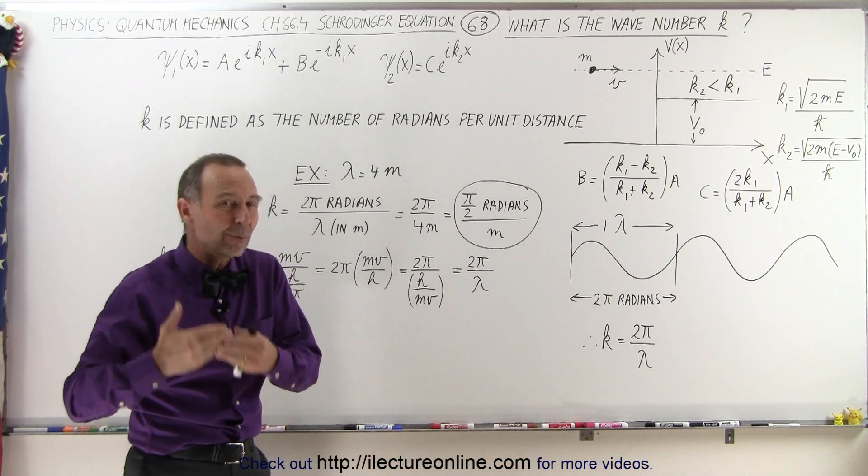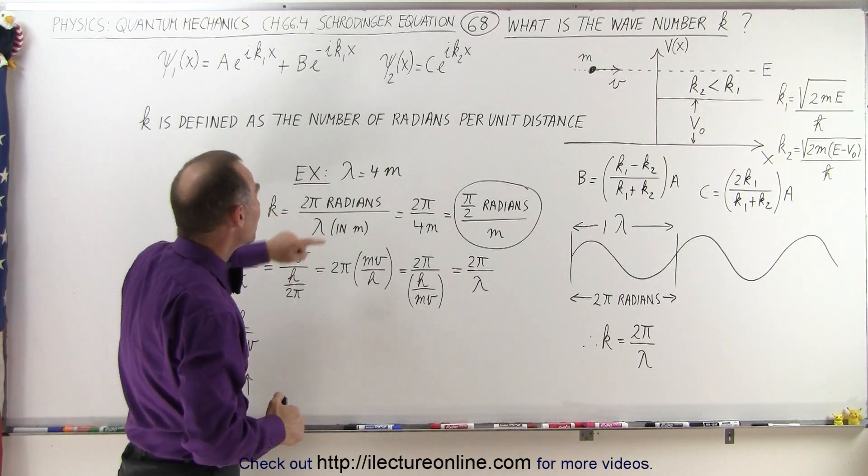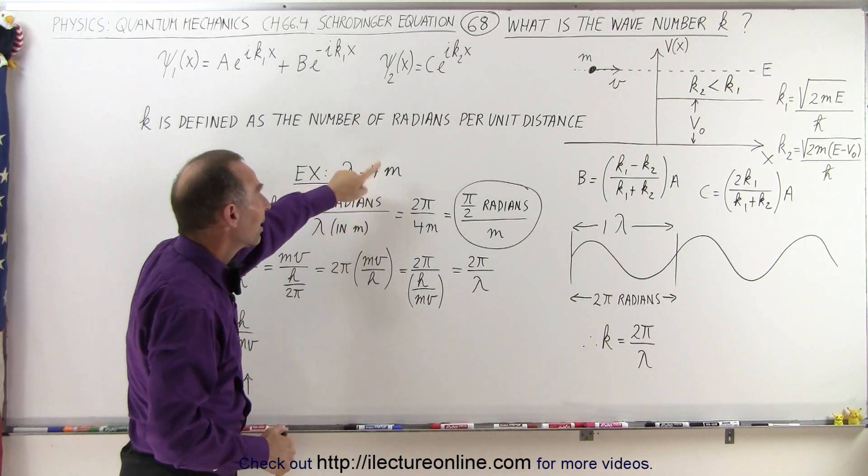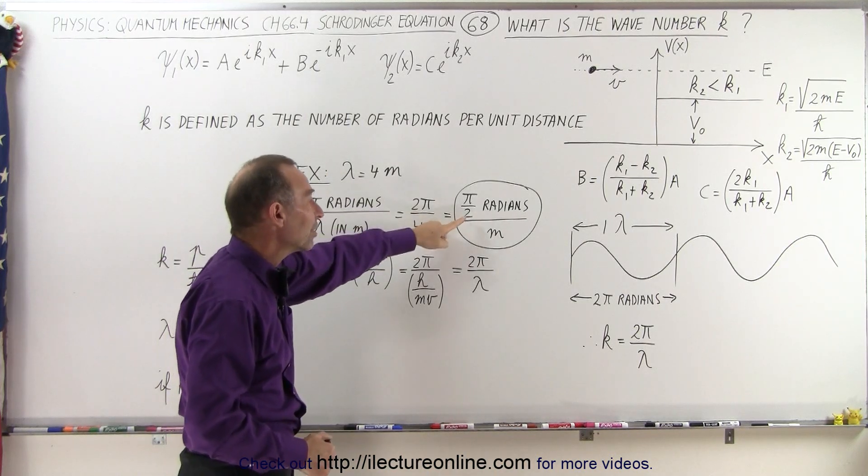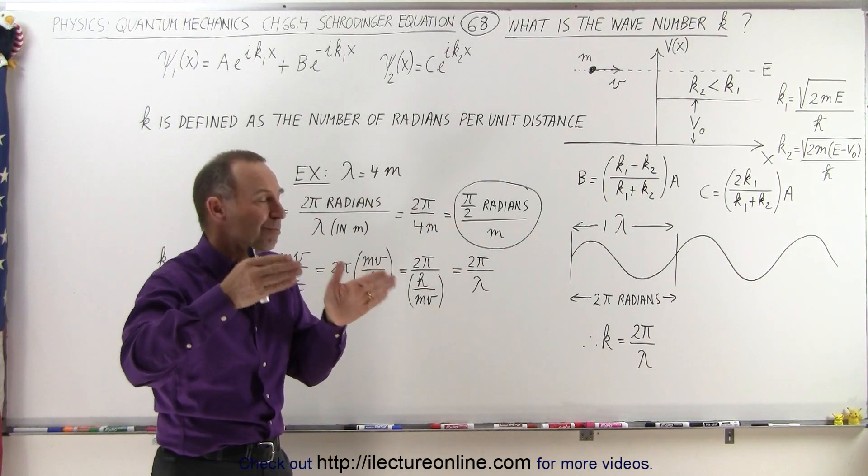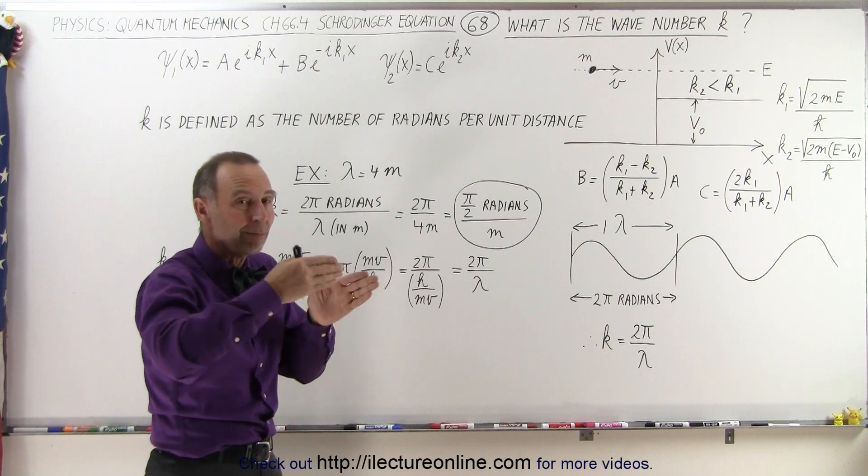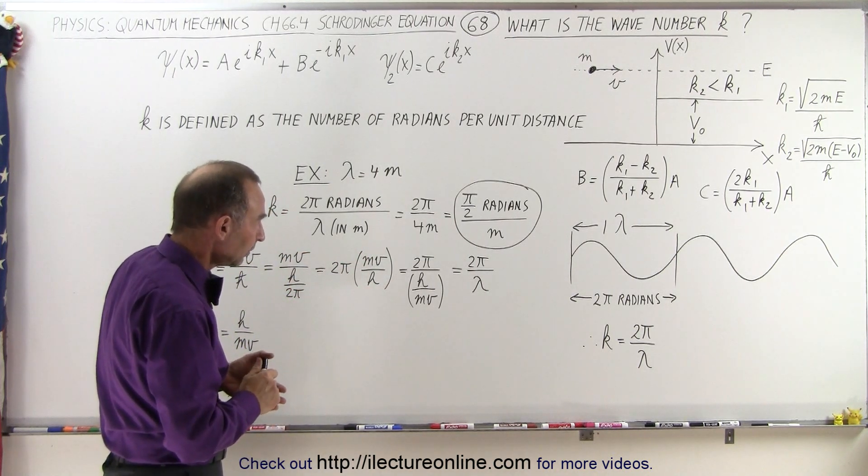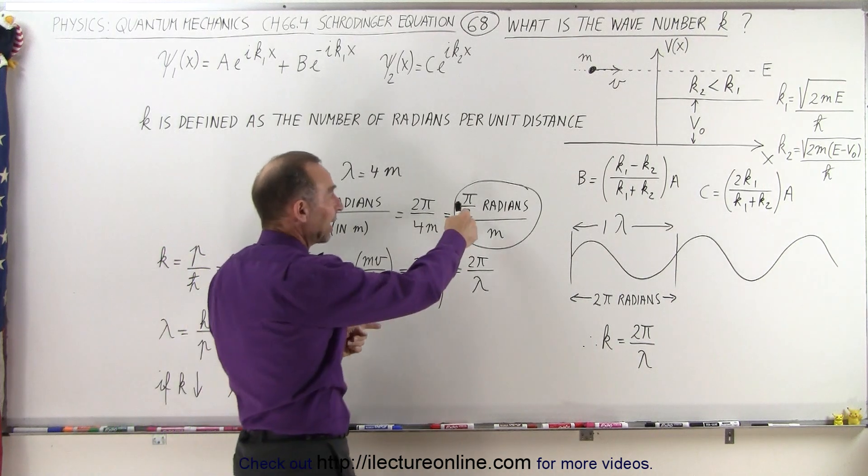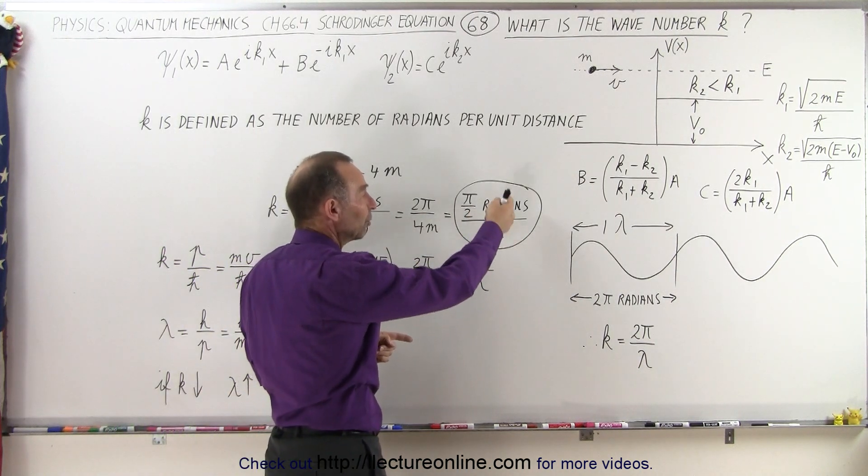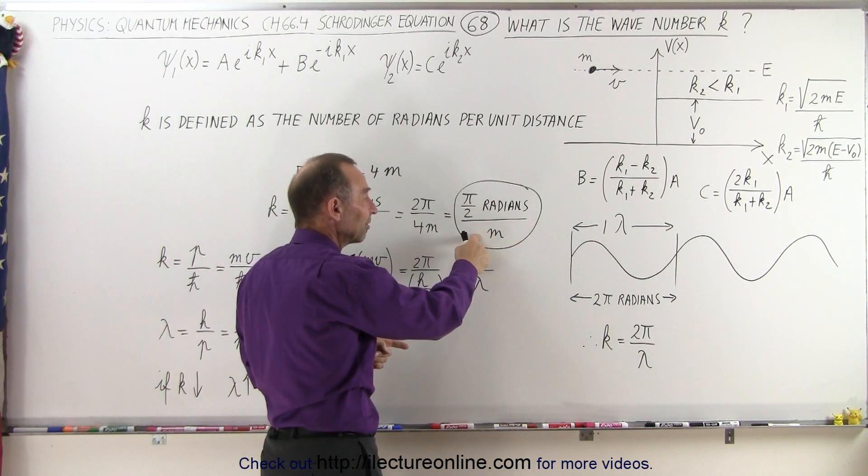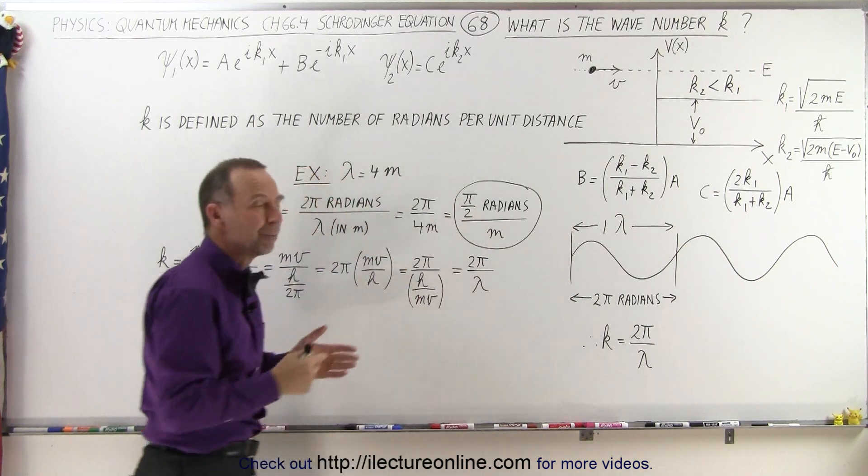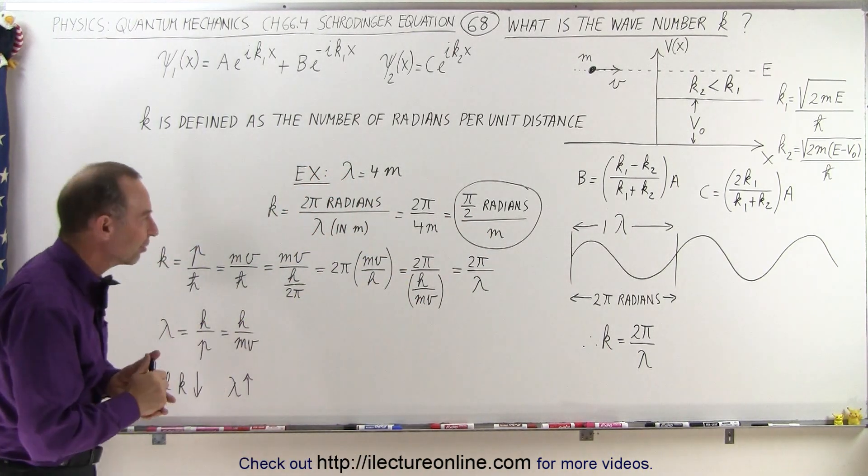After all, it is the number of radians per meter, which means that if the wavelength is 4 meters, k is a half a radian per meter. So for every meter of length, we have a π/2 radian, which means multiply that times 4, you get 2π radians, which gives you a full wavelength. Multiply this times 4, you get a full wavelength of 4 meters. So that's how it begins to make sense.